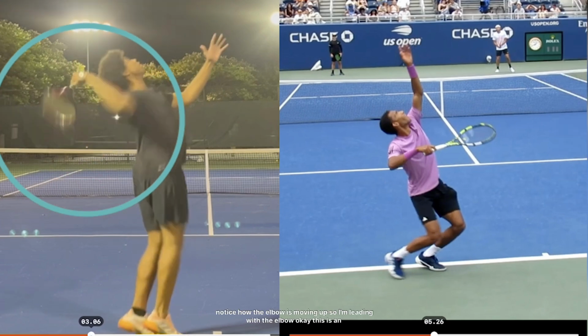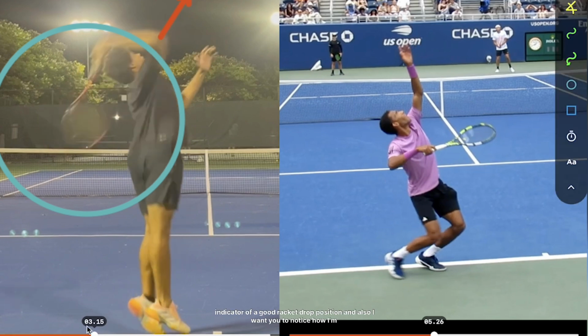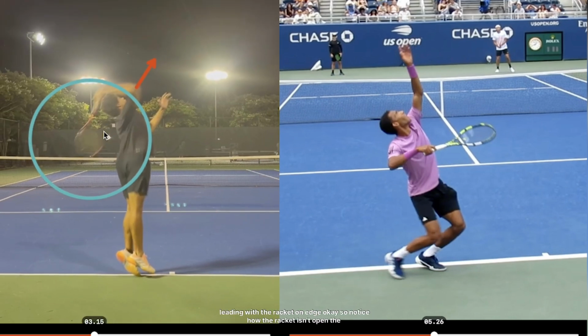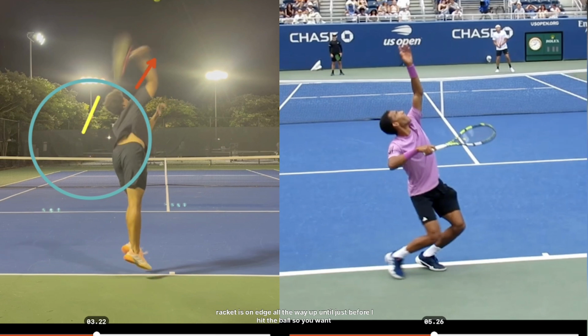and notice how the elbow is moving up. So I'm leading with the elbow. Okay, this is an indicator of a good racket drop position. And also, I want you to notice how I'm leading with the racket on edge. Notice how the racket isn't open. The racket is on edge all the way up until just before I hit the ball.